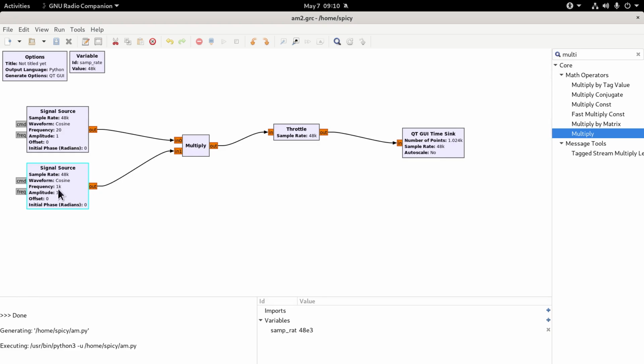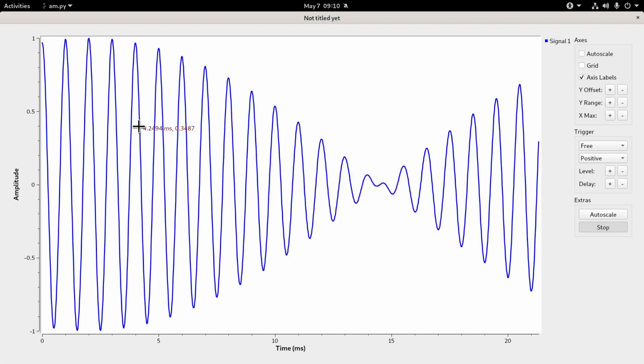So the time it takes for one full cycle to happen of 1 kilohertz is 1 divided by 1 kilohertz. So 1 divided by 1000 is 1 milli. So if you look at one of the peaks up here and you see the time, it's just about 4 milliseconds there. So it'll be 5 milliseconds at the next one, then 6 milliseconds and 7. So that's how we can tell the frequency and the time.